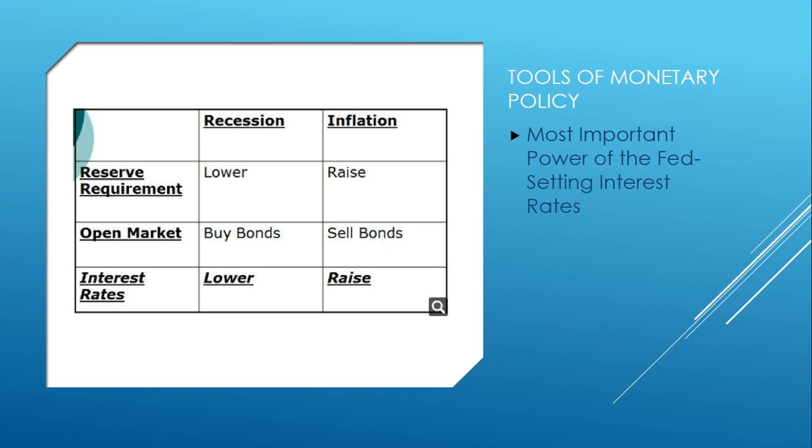By making it cheap, quote unquote, to borrow money, more people will take out mortgages and purchase cars, and businesses will invest because they don't have to pay as much to borrow. And that should, in theory, stimulate the economy by pumping more money into the economy through borrowing. The flip side, during a period of inflation, the Fed will raise its interest rates to make borrowing more expensive. And if people don't borrow, money's being pulled out of the economy.